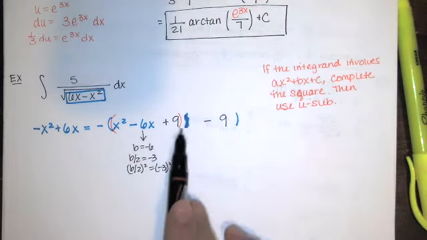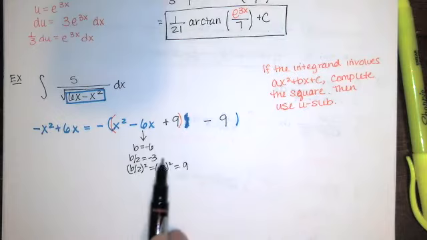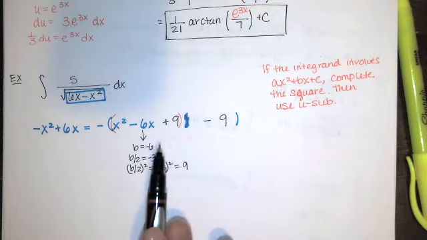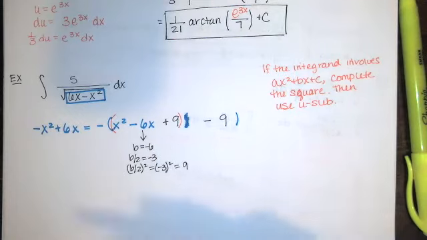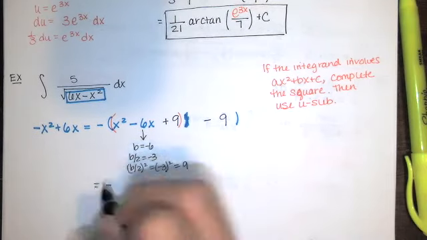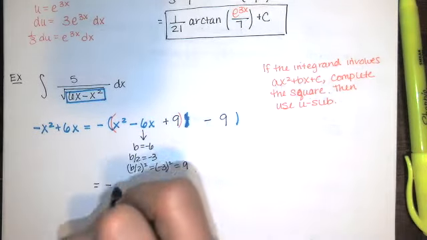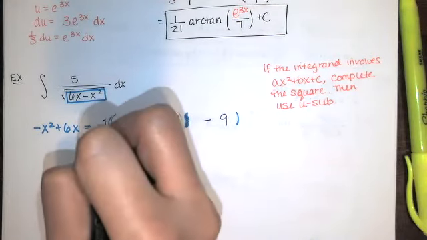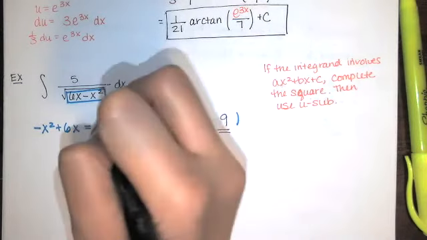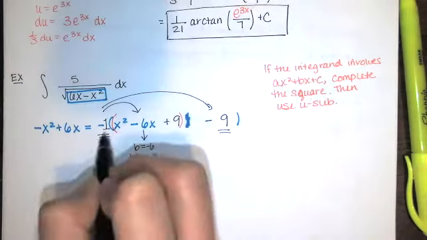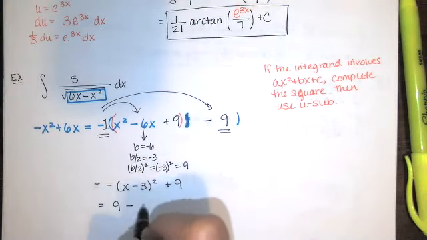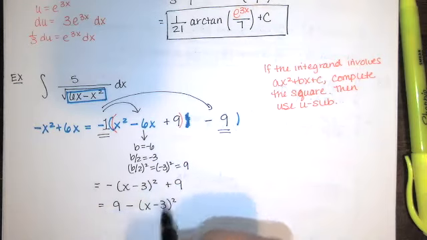Okay, so we added the 9 to complete the square. And we said if we're going to add 9, that's fine, as long as we also subtract 9. Okay. So now let's simplify. The whole goal was to write this as a perfect square. So I've got a -1 times this perfect square, which factors to x minus 3 quantity squared. And then you've got a -1 out here times that -9. If you distribute, that's a -1 times a -9. That's going to be a +9. So that's 9 minus the quantity x minus 3 squared.